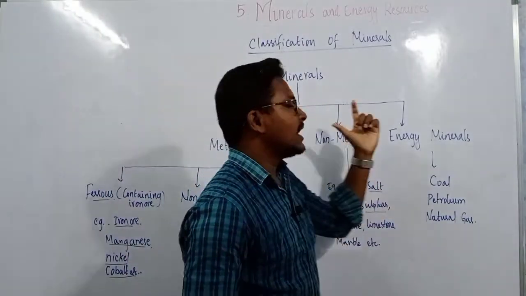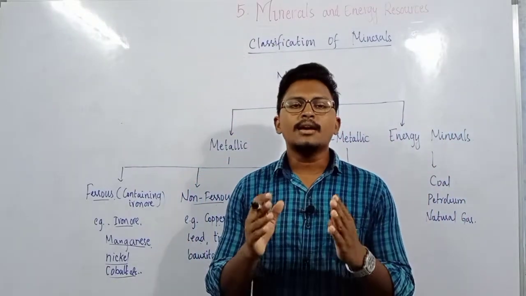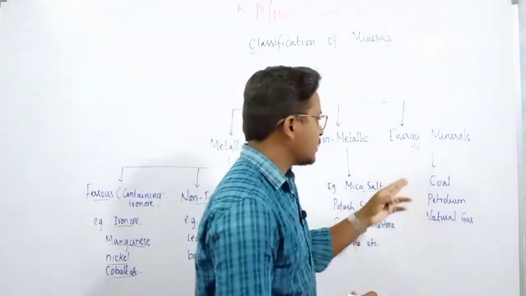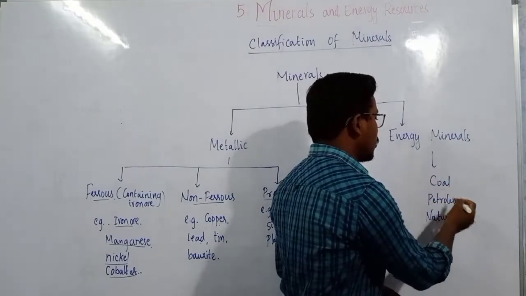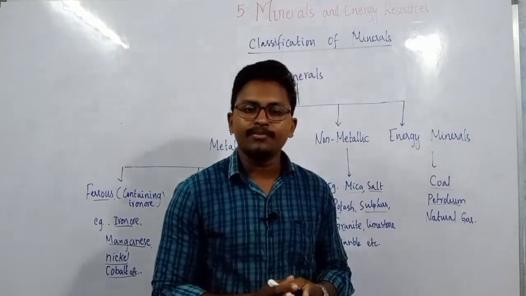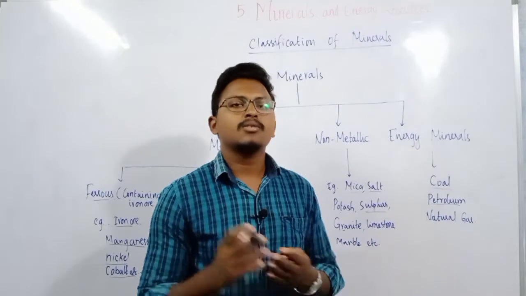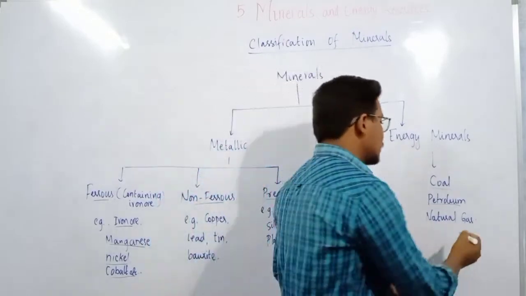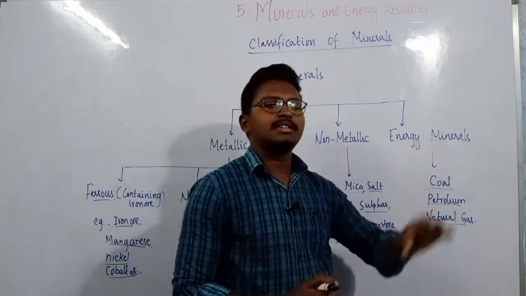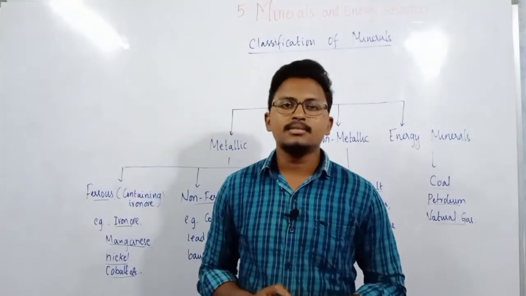Then coming to energy minerals, you all know that those minerals which generate or provide some kind of energy, we call them energy minerals. So examples are coal, which you all know gives energy, and petroleum. Through petroleum we get petrol, diesel, kerosene, grease, or other lubricants. Then the next one is natural gas. So all those minerals which provide energy, we call them energy minerals. Examples are coal, petroleum, as well as natural gas.